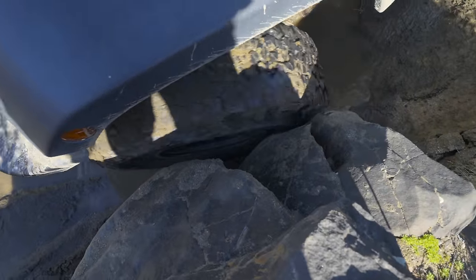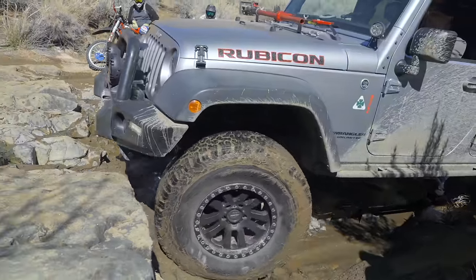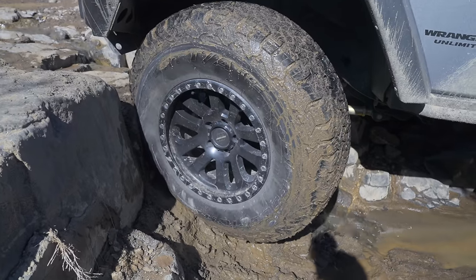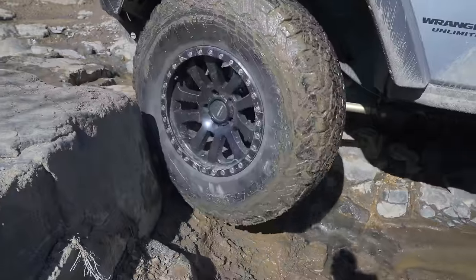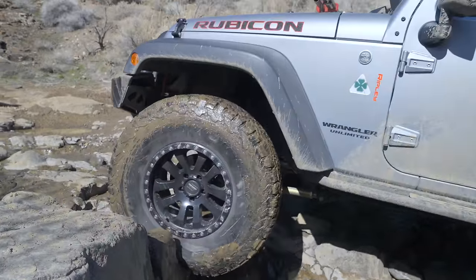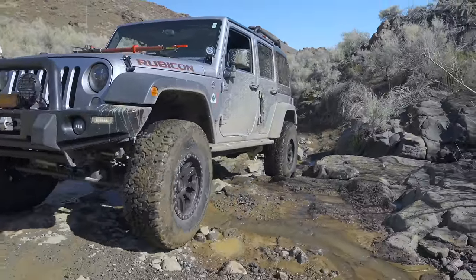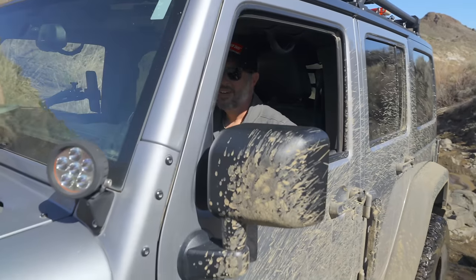There you go, come through. Got the lock. Try to climb that right there. Straighten to me. As you come up the rock, you can straighten. There you go, you got it. That's it. You're on it. That was just rear locking, right? Yeah, good job.